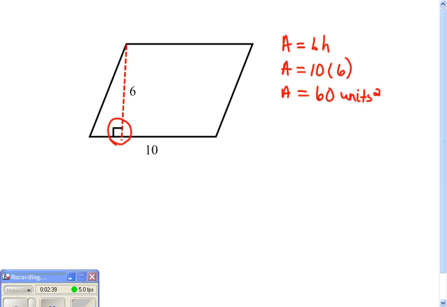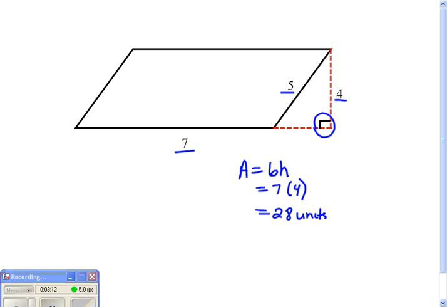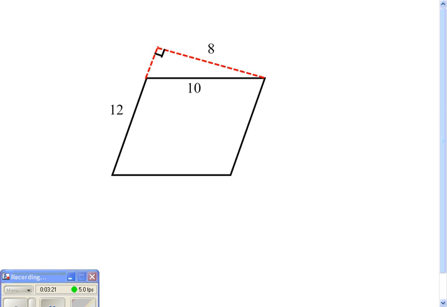And the next example, another parallelogram. They've thrown in another number. No problem. Here, though, we find the perpendicular symbol. So that means that 4 is going to be my height. Now I just need to decide, does that 4 run into the 5 at the perpendicular angle, or does it run into the 7 at the perpendicular angle? Since it would run into this extension of the 7, that is the base. So the base is 7, the height is 4, so it's 28. And again, it's units squared because it is an area. And it wasn't specified to me whether they were in inches or centimeters or what units were being used.